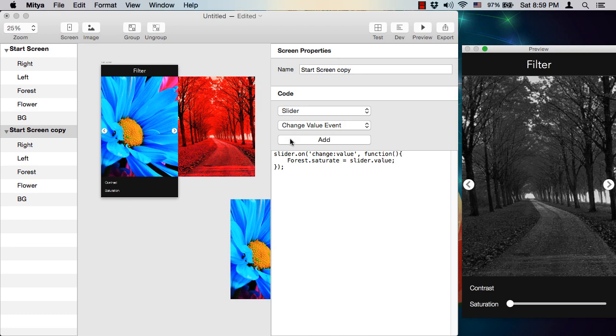So now we have two different ways to work on a prototype. Over here, you can do your visual layouts, connect your screens and have them animate automatically. Of course, there's a powerful timeline editor, which I'll get into in a future video. And the moment you need to do something a bit more custom, then you can use the code editor that's built on top of Framer. So you can use both the visual editor as well as the code editor to build your prototypes.